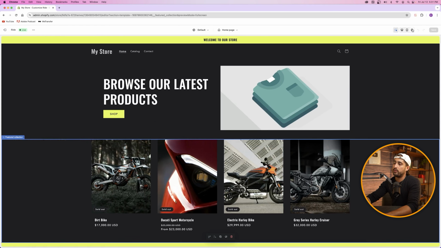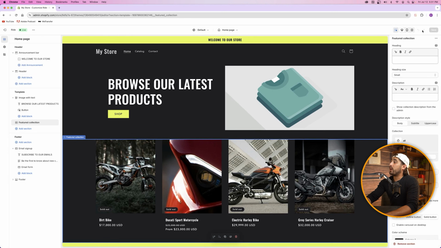So you can see a full screen view, but you can still have your inspector. You can go full screen and turn the inspector off, and it's basically like previewing your website, just two ways to get to the same place. And then you have your redo and undo buttons as well as your save button. So I make a change, I can click on save and it publishes it live and saves my work.